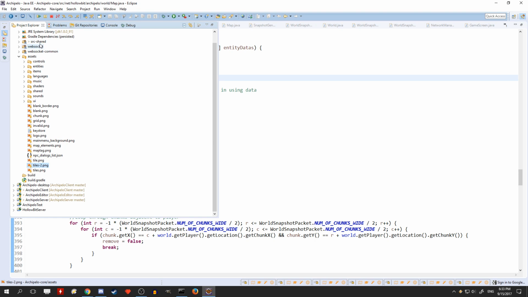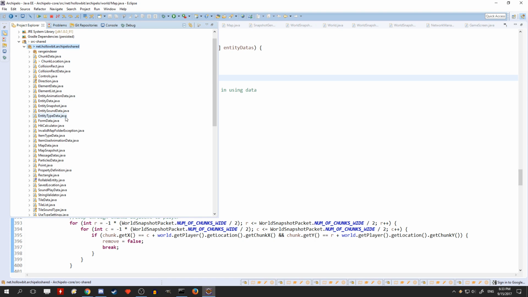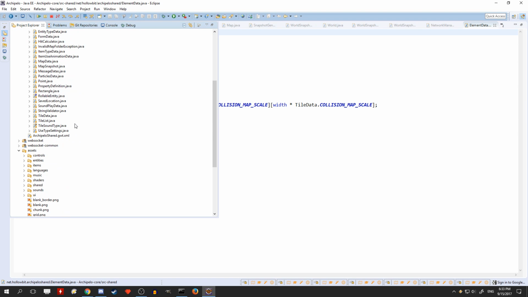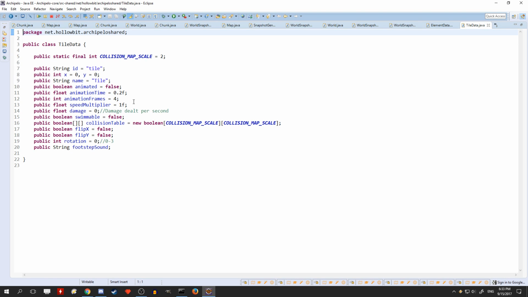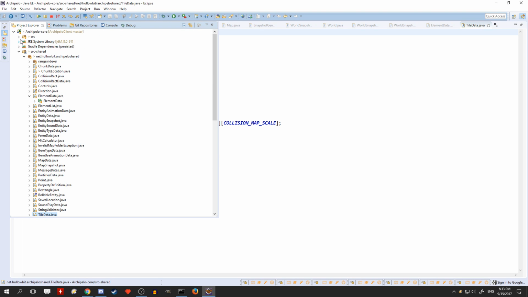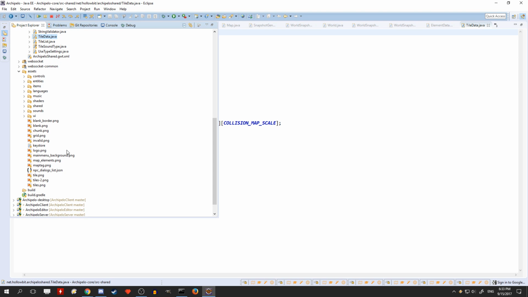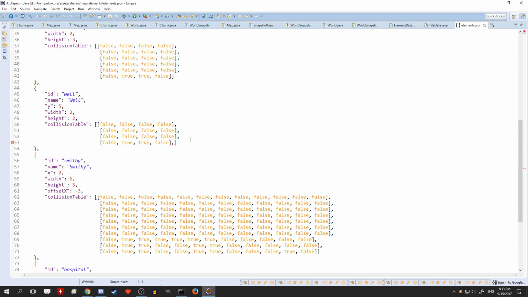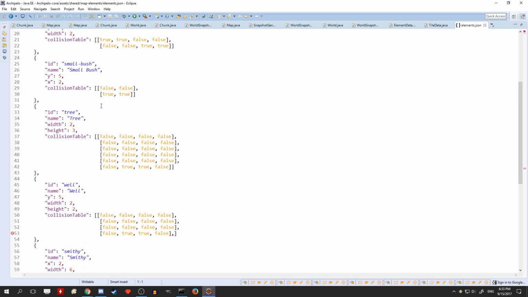So my idea to do this, if we go into source shared, there's some files here to load in, this is for the elements, and there's also the one for the tiles. So basically what I want to do is I don't want to split the tile and element definitions into separate files. Where am I storing that? It's in shared, I believe. So I got the elements here. I don't want to split these things into different files. So these files might become really big in the future.